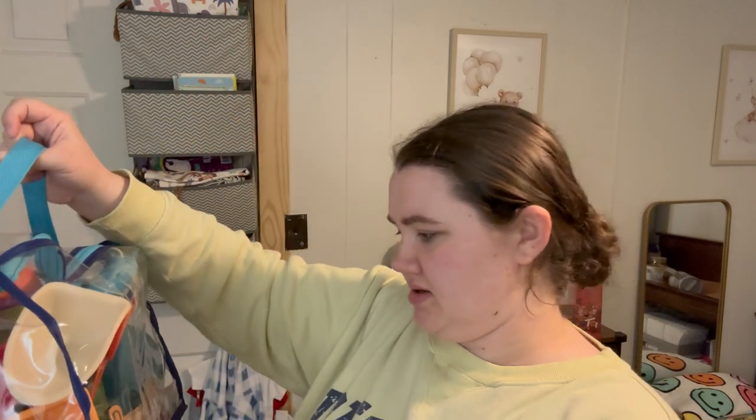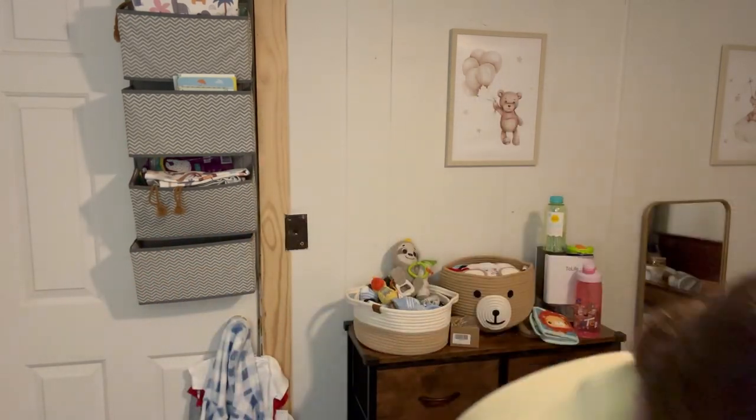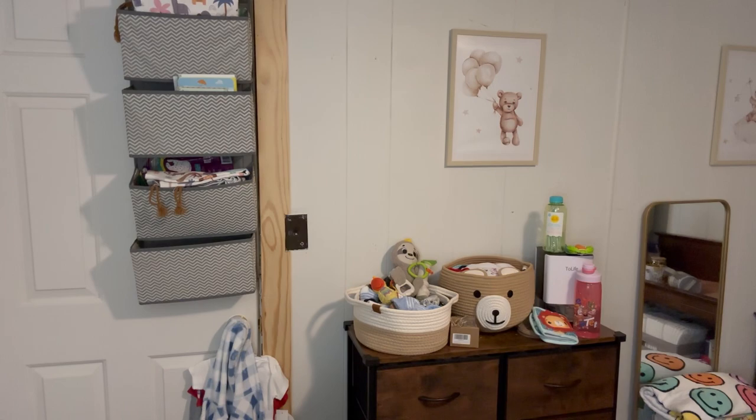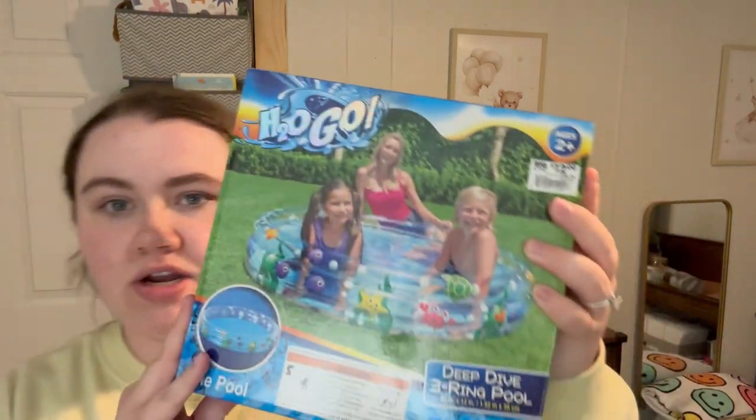It's a 14-piece set, and it comes with everything. So I thought that was really good. And then the last thing that I got him is for his Easter basket as well. Or not really in the basket because it won't fit in the basket. But it's for summertime. I got this at Big Lots for $12.99.